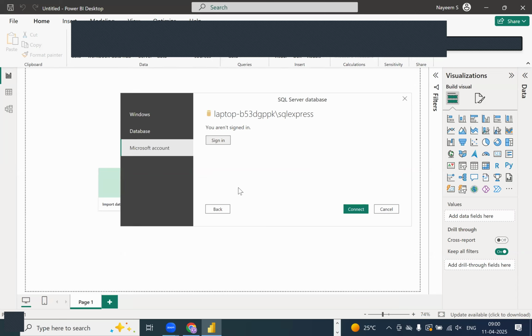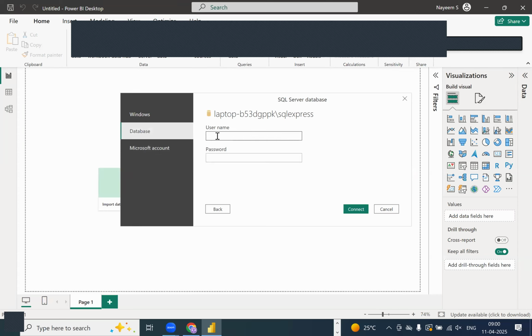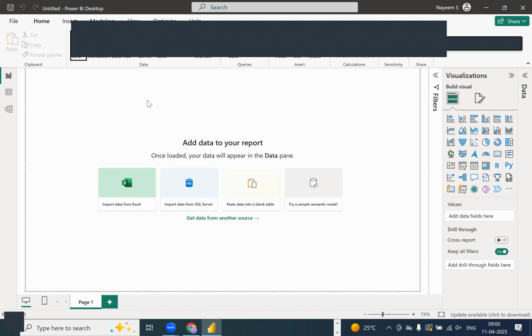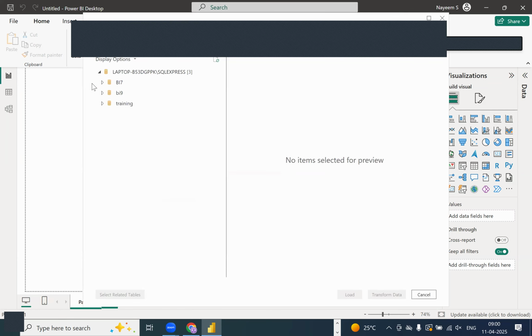You don't need a separate username and password. You can directly click on sign in and give the network credentials. We call them network credentials, which means network email ID and credentials. You will log in with that. Otherwise, they will give you the username and password. Then click on connect. It will take you to the respective database list. There you can identify the proper database, and then select the respective tables you want.